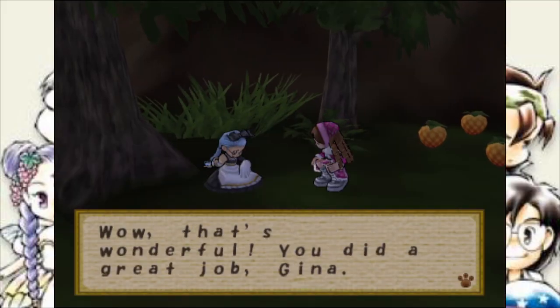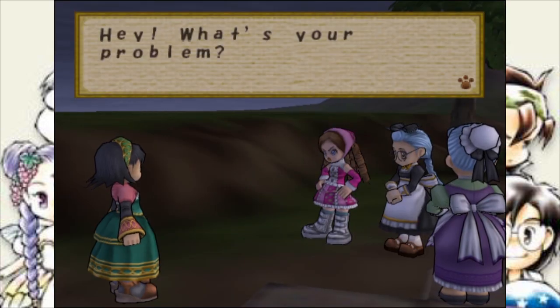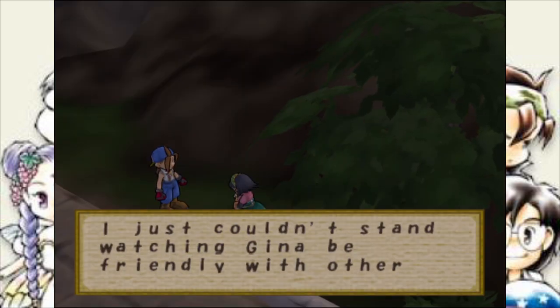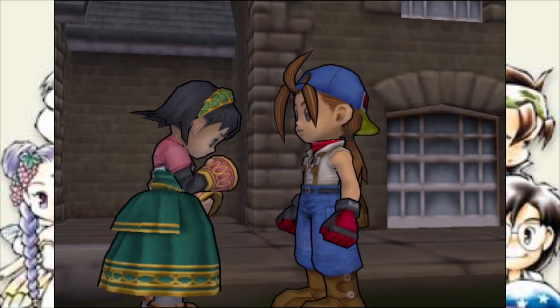The next day I find another scene of Gina and Katie working on the dress. And then Dia starts digging at Gina until Katie defends her, making Dia run off and cry. I chase after her and she spills the beans that she's jealous of Gina's new friendship. I give her some head pats and she chills out and offers to help make the dress.